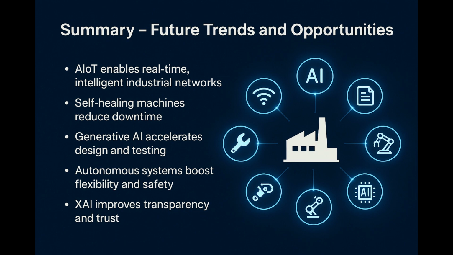We're also seeing greater emphasis on explainable AI and trustworthy AI as transparency becomes critical in safety-critical and regulated industries. And all of this is driving a shift in workforce skills, organizational strategy, and digital infrastructure. The opportunities are vast, but they require readiness in data, in culture, and in vision. The good news? The technology is here. What's needed now is leadership and action to bring these trends to life.